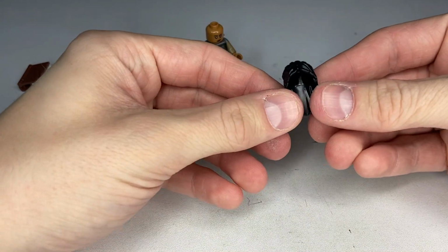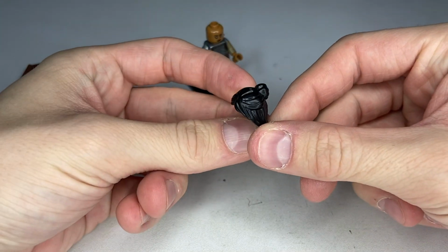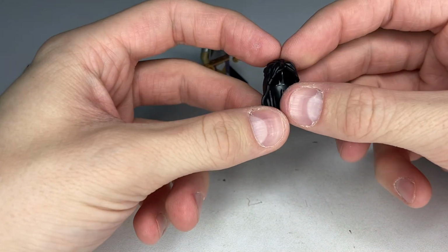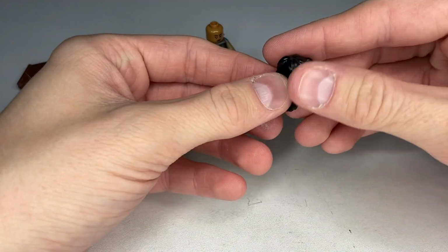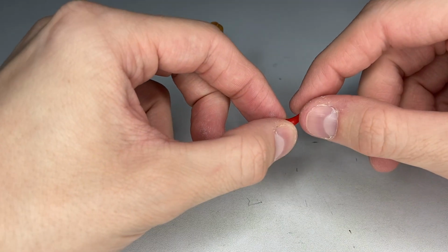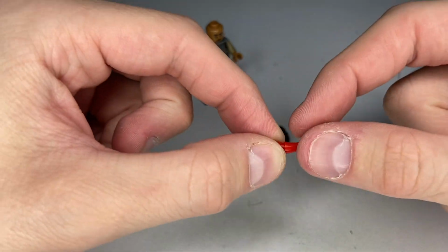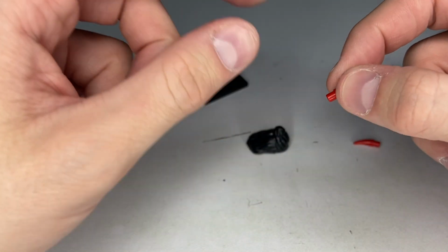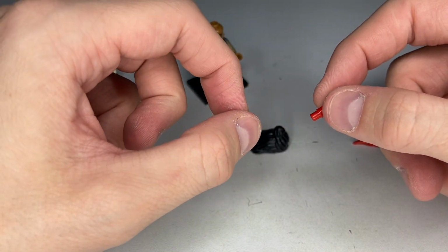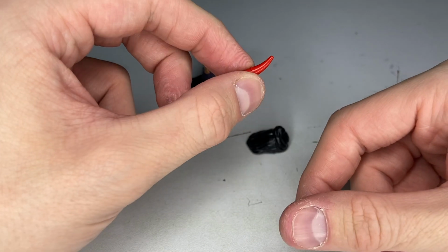Now for her hair this time, I'm going to use this Lego Friends hair piece. I think the style looks a lot more like what she is actually wearing in the character art, but I'm going to need to affix brand new horns to it. Now, in order to make the horns, I need to use the older style of this horn piece that are in a hard plastic. A lot of the newer ones are in a soft rubbery plastic, and that won't really hold its shape after heating like this ABS plastic will.